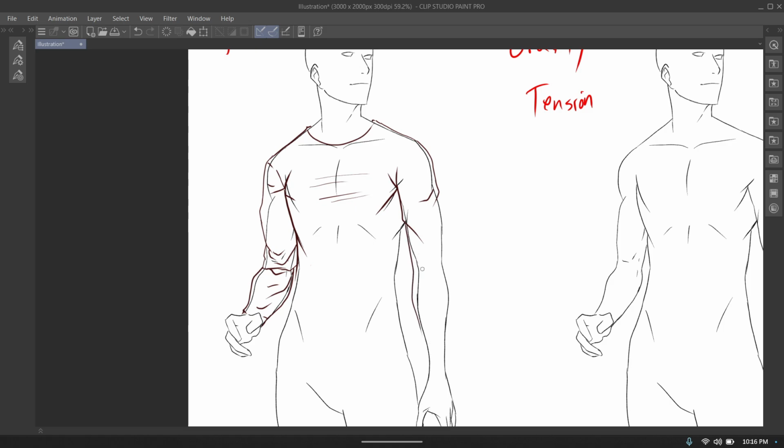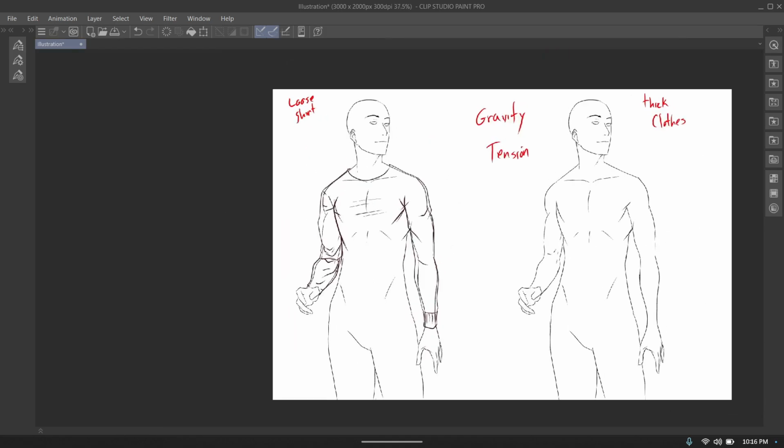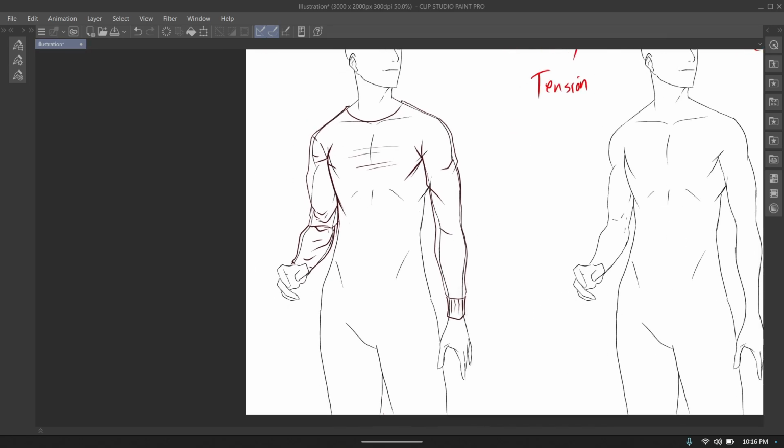So here, this arm here is not bending, so it's probably just gonna have like a line here. Just like a line here. I'm just kind of drawing like a general shirt here. I didn't really plan this out very well. But you guys get the point, right? It's like one of those basic long sleeve shirts, right?